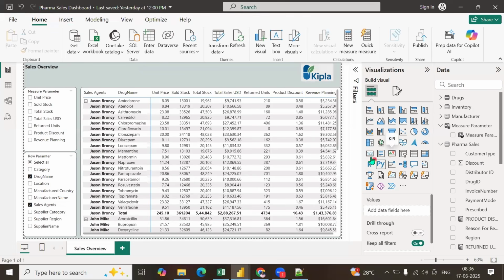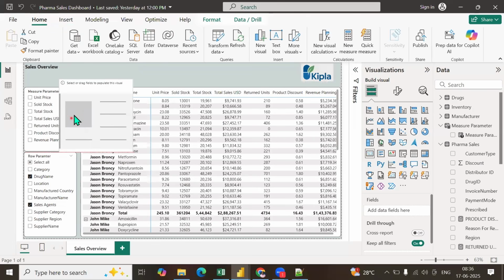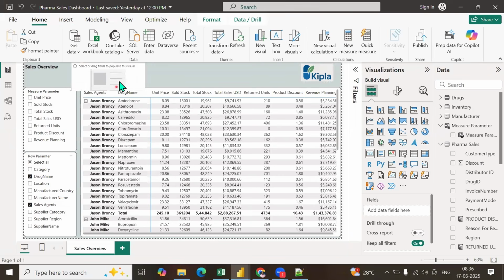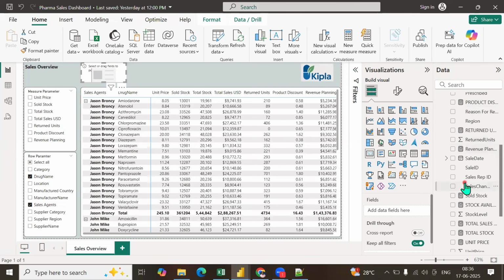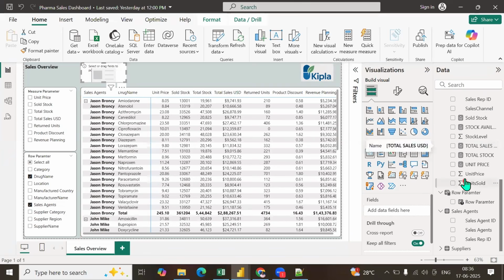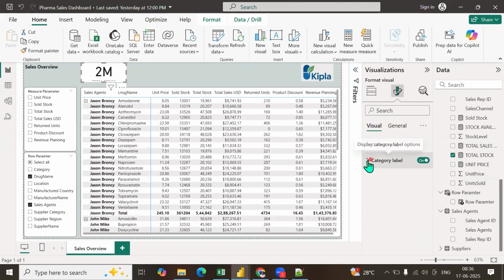Let me take a card visual and decrease the size. Here, let us go from the beginning. The basic thing is total stock. First, we need to see total stock. Let me go to format your visual, category label, and decrease this size.